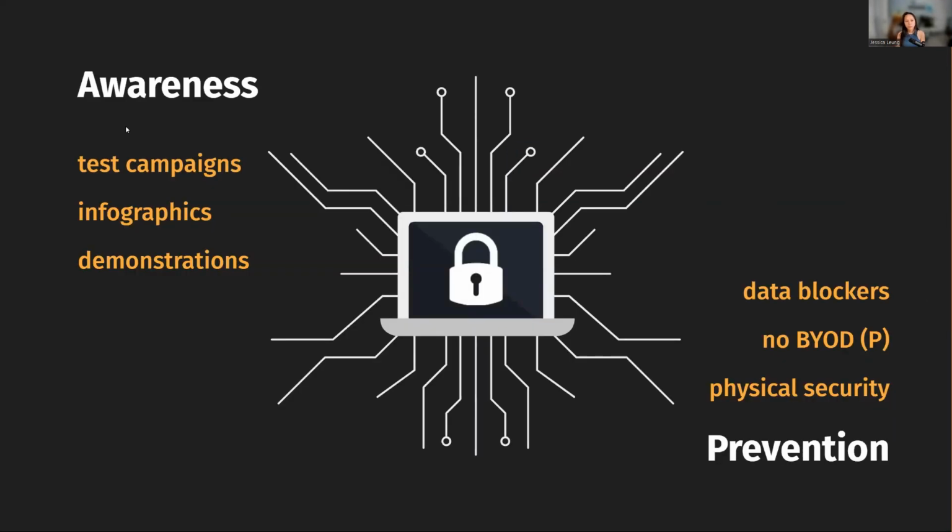And then finally, for awareness and prevention, for awareness, we can have some test campaigns. This is speaking, for example, of a company. You can roll out some malicious USB cables, see if your employees fall for it, right? Have infographics that warn against this kind of attack, so people are more conscious of the kind of USB cables that they plug into their devices. And then also demonstrations like this one could help a lot, because it shows people how quickly they can get compromised by an attack like this.